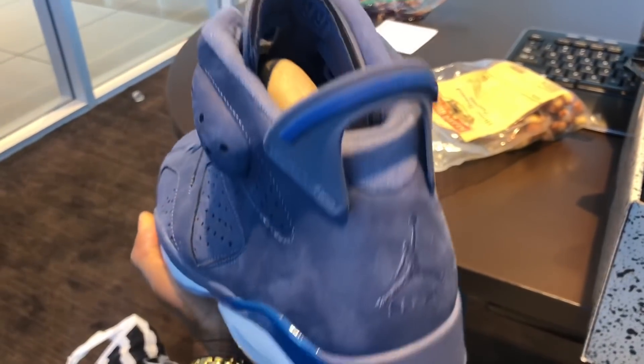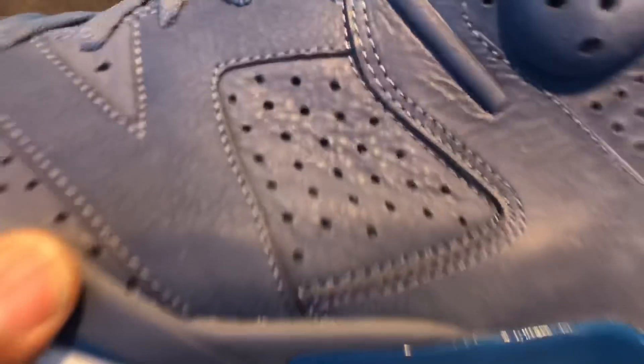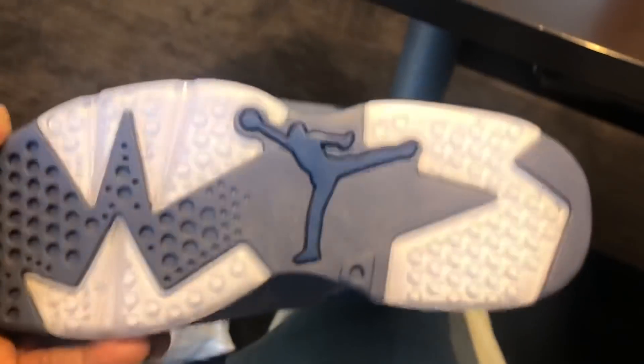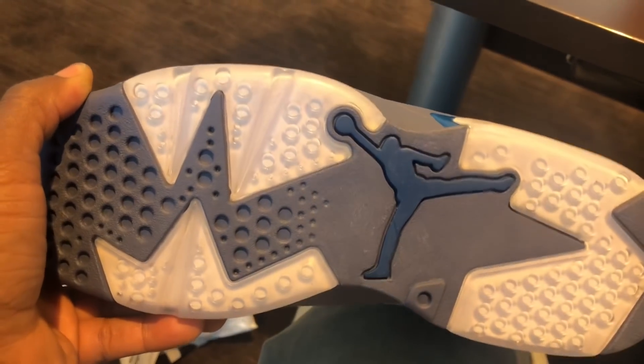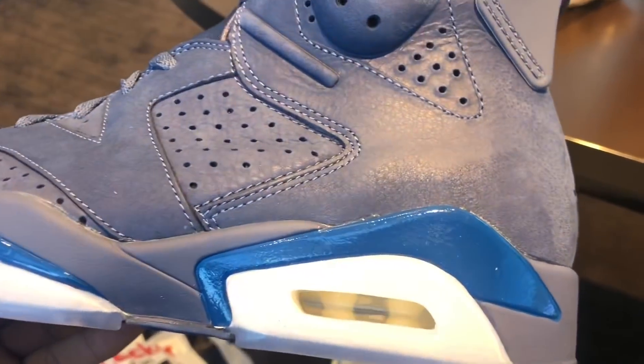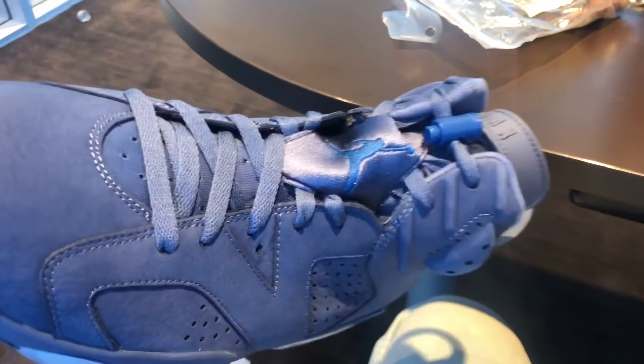I'm going to give y'all a quick look at these, man, because your boy is at work. These are clean, man. The material on these is super soft — the leather on these is, like, premium. It's real tumbled leather. Look at the quality of it — the whole shoe is tumbled leather and the quality feels real nice. Very, very, very dope. You got that translucent outsole with the Jumpman in dark blue in the middle. These remind me — these could have been, like, a French Blue 6, because that blue right there is the same blue that's on the French Blue 12s and the Flint 13s. That same color blue really contrasts well with this faded blue, and that's what makes the shoe really pop.